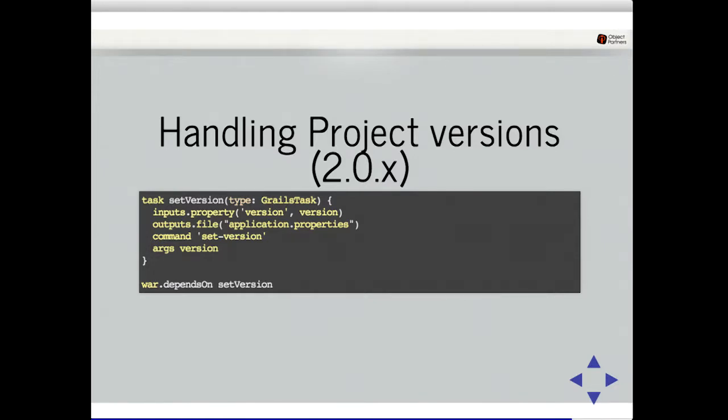So in the current versions of the plugin, what I've done a lot of times is create this set version task that calls Grails set-version. And then I wire up the Gradle inputs and outputs to look at those files and hash them. And then I basically wire this task as a dependency to any other Grails task. WAR or package plugin are really the only ones that you need that for, because you want to make sure the version is set before you package up your WAR and package up your plugin. And this works pretty great.